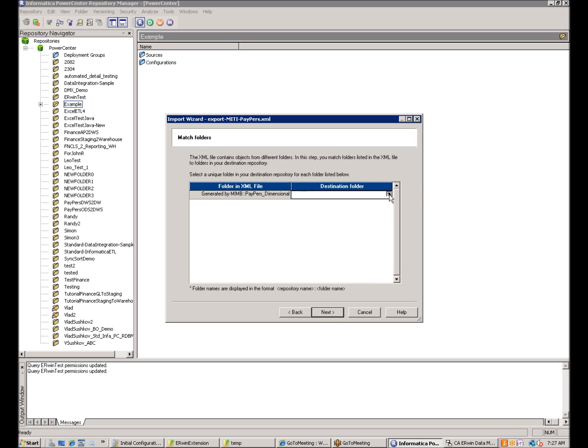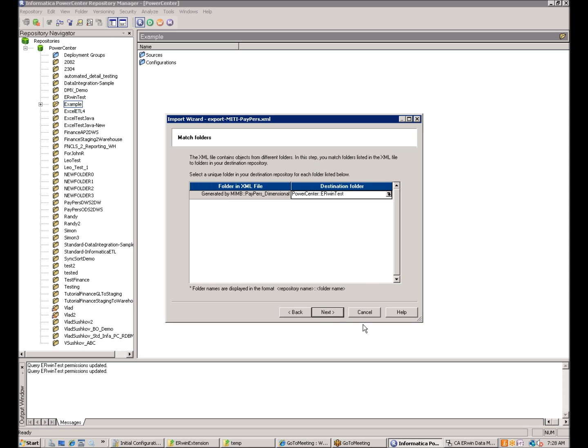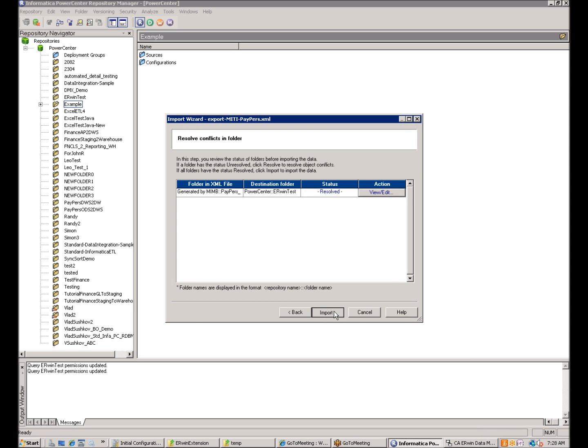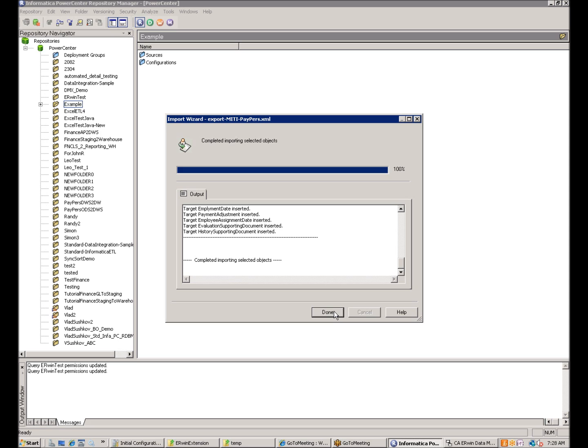I specify the folder I just created as the target, or excuse me, the place where I'm going to put the metadata. And it will all be target tables. So next, next, and next. So now it's validating and importing the information that's in that XML file.